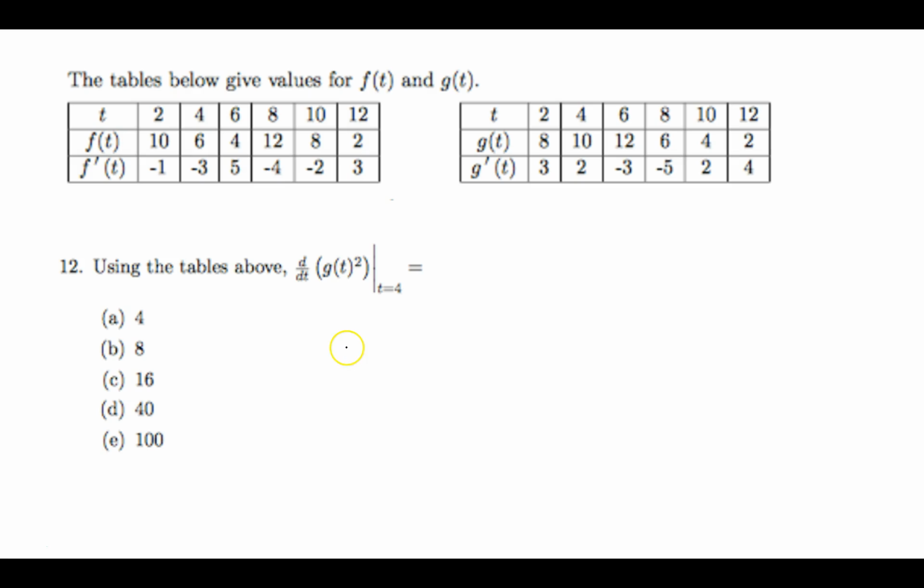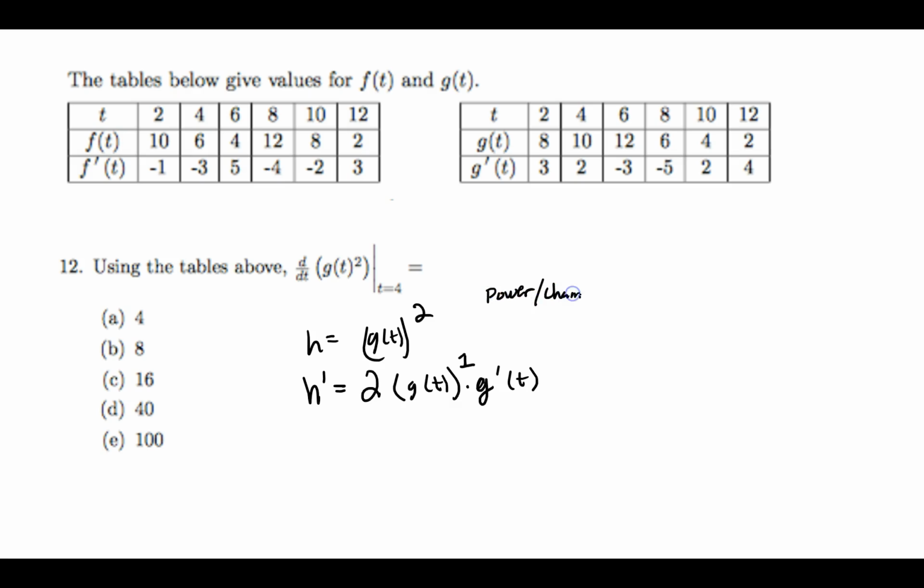Next up, we take a function and square it. If your function is another function squared, when it's time to take the derivative, you bring down the power, you take the function to one less power, and then you multiply by the derivative of the inside function. It's the chain rule, but it's like a power combined with chain rule. Bring the exponent down, leave the inside alone, take it to one less power, and multiply by the derivative of the inside.